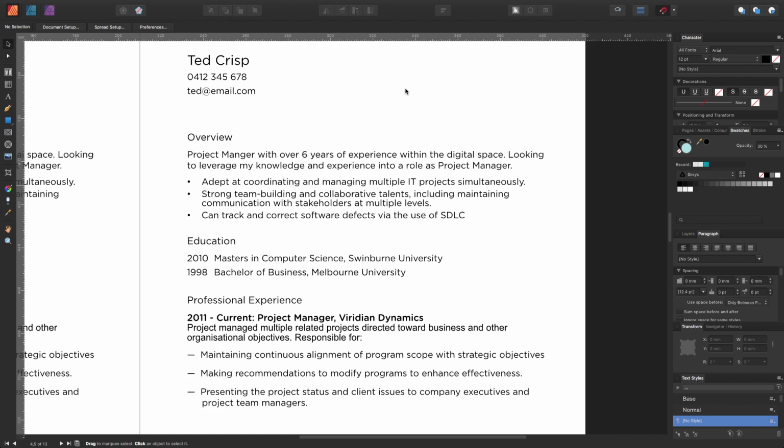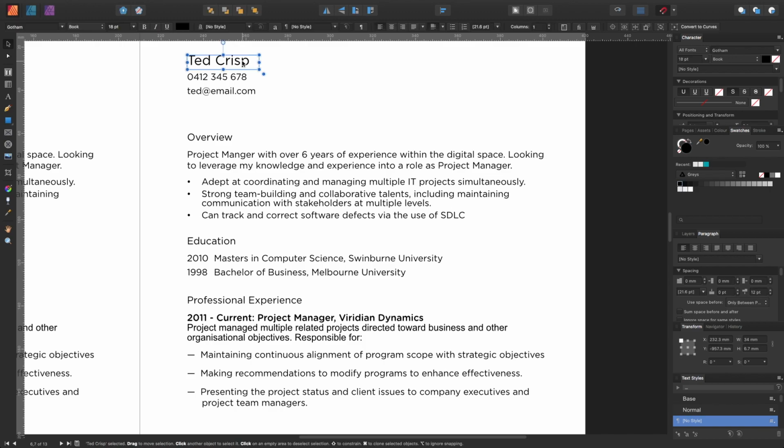And so what I'm going to start with is the name. We do want the name to stand out quite a bit. And then secondary to that, probably the different sections. So let's start with the name. There's several ways that we can apply contrast. We could use it by size, location, color, typography. So I'm going to do a couple of things. The first one I'm going to do is change the font. Now, one thing I would recommend when combining fonts is to stick to a maximum of 2.